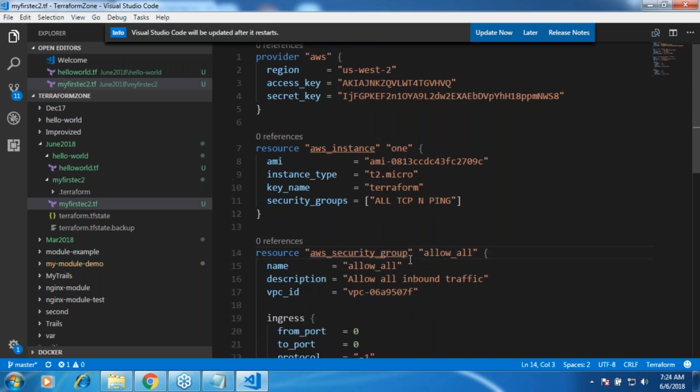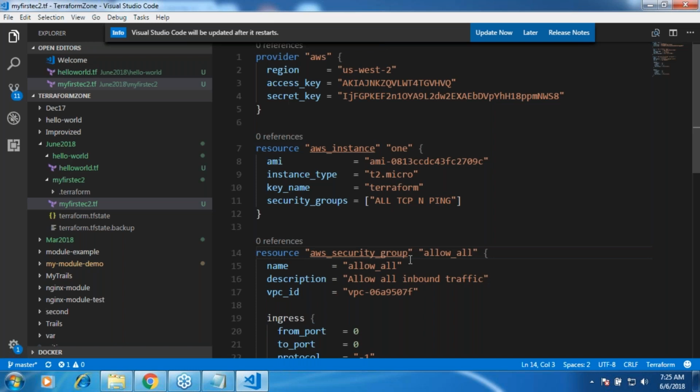Now the problem statement was, here most of the things are hard coded. All right. So we want to basically create variables like what we did in Packer. We want everything to be parameterized. This works only in my account, because everything here, VPC ID, the access key, the secret keys, and everything here is specific to my account.